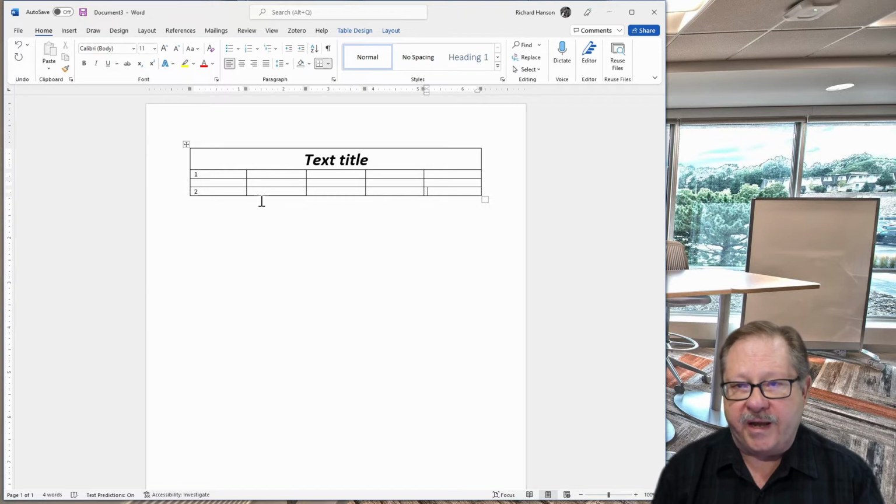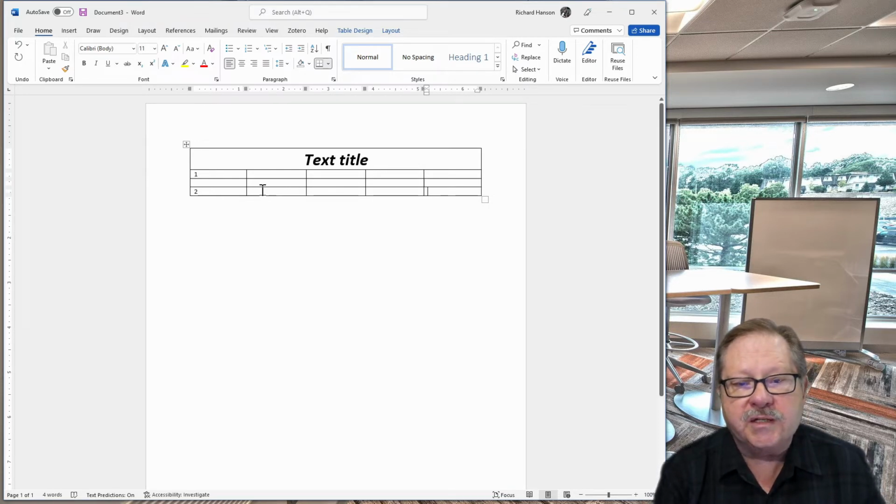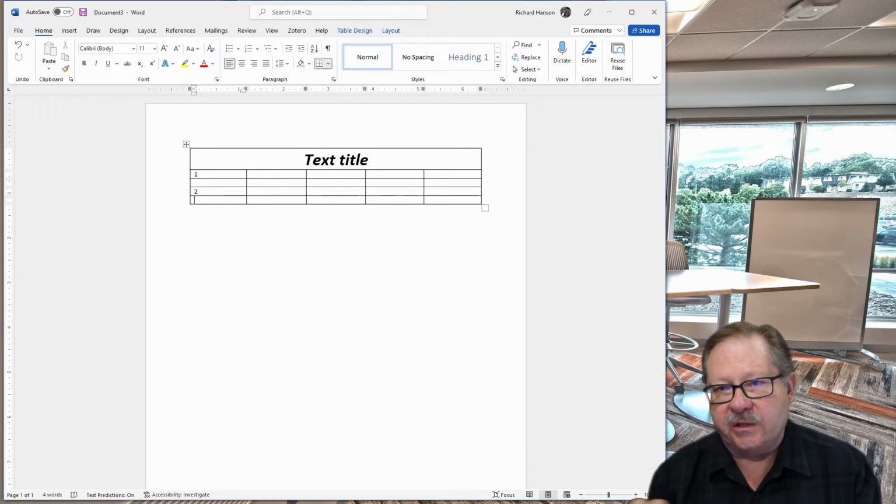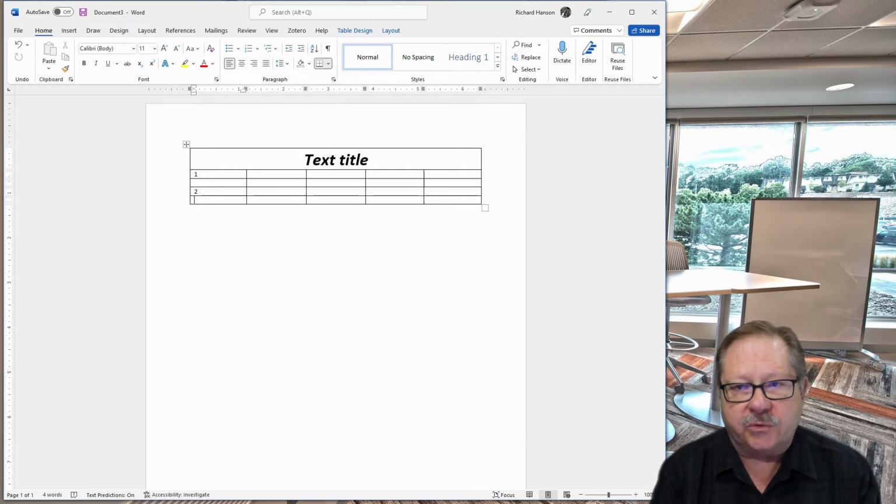But another way to navigate from row to row and cell to cell going across is to use the tab key. Using the tab key looks the same as using the right arrow key, except when you get to that bottom right cell, it'll put in another row for you. So if you're adding rows of text and you're going from one cell to the right, to the right, to the right, and then you need the next row, all you have to do is hit the tab and it'll carry right along, putting the next row in there.